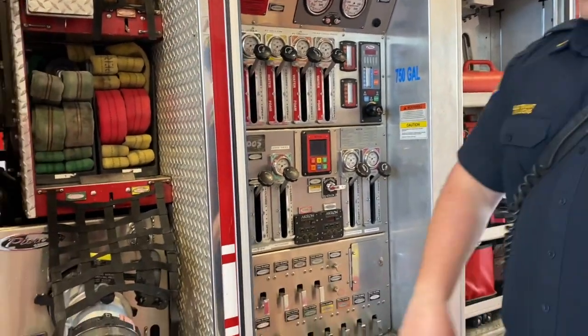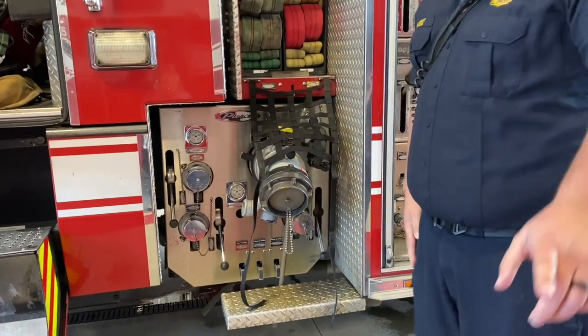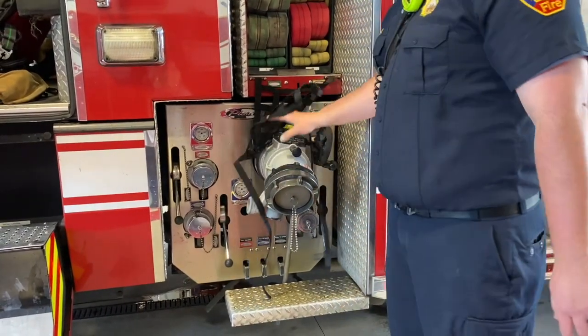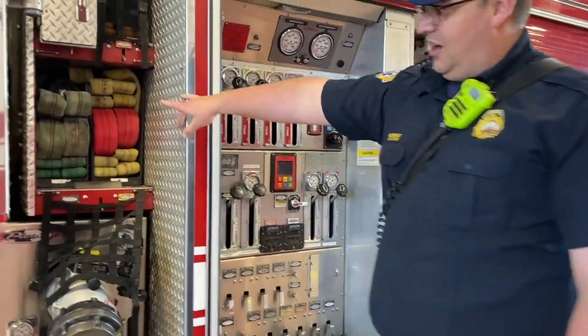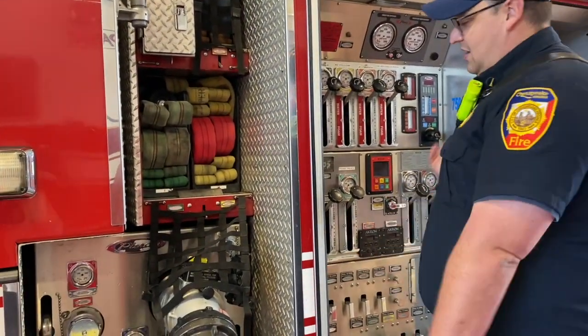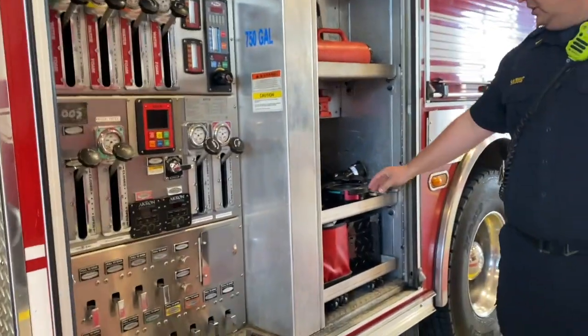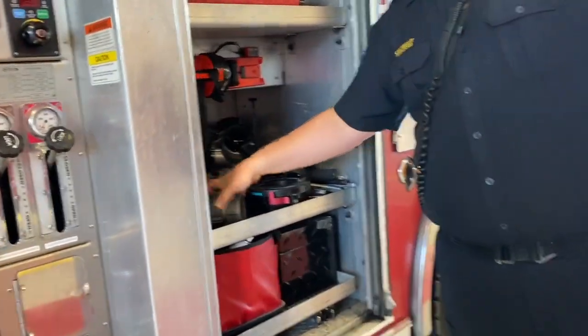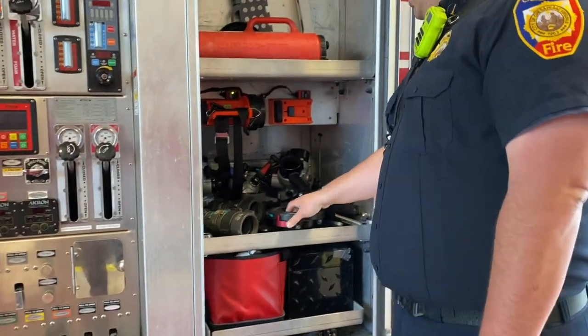So when we have a hydrant, a fire hydrant you guys see on the side of the street, this is where we connect the hose from that hydrant to here. It basically puts water into our tank, and then we actually have a pump that blows pressure and it puts it out on this hose. So water comes in and water goes right back out. We have all the little cool utensils here, different like 2.5 female, double male, and other connections here.